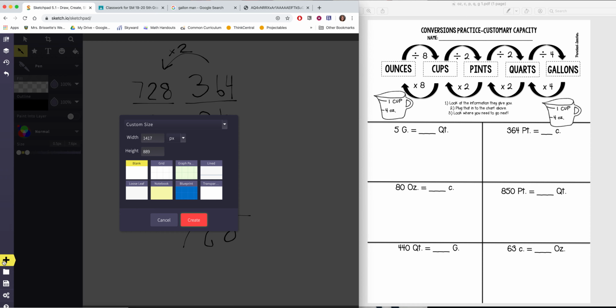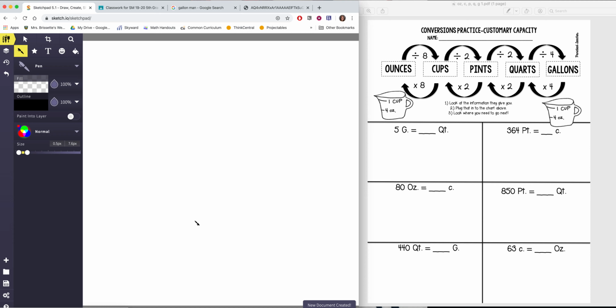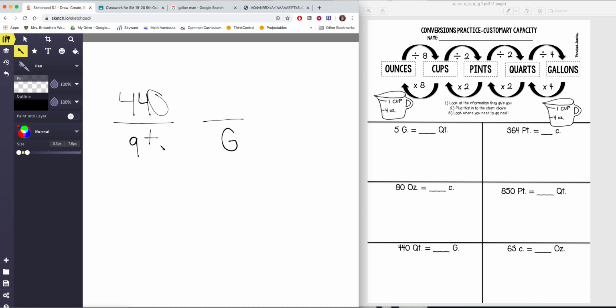So let's see if we can go from a small unit of measure to a big one. Let's go quarts to gallons. When I have 440 quarts, here comes Dottie click-clacking away on my floor, if that's what you hear. And then to gallons. It's kind of interesting the way that these unit abbreviations were made. Gallons is capital G, but then we've got others that are lowercase, you never know. Okay, going from quarts to gallons, we need to divide by 4.